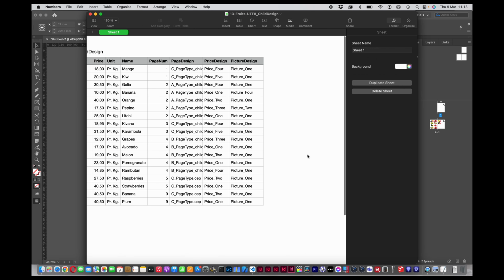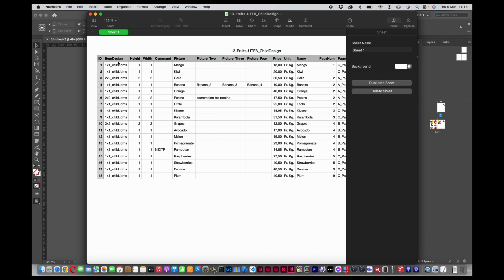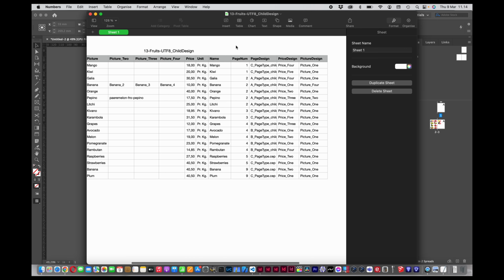You will see that I have added some extra columns here. First of all, I've changed my item design to the ones that I've created that take dynamic information from the data source. I have done it with both the price and the picture design. So I have created a number of different elements pointing to different designs.